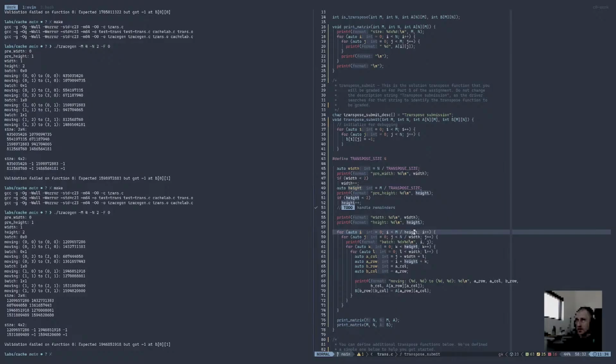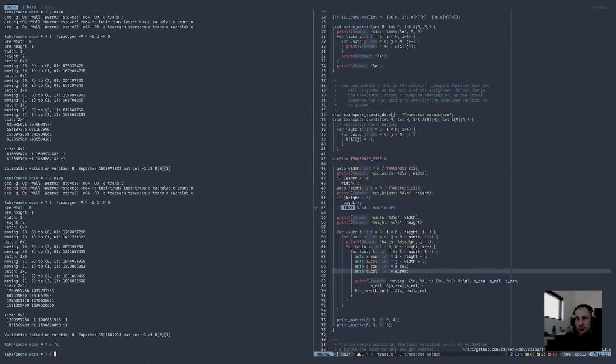And then we get to K. K is, we're saying, hey, K is less than width. So we're iterating over K. Sorry, K is less than height. So it's going to be number of rows. And then L is going to be number of column, each individual column. So K will be added on to the height to get the row. And then somehow I reordered these, which made me even more confused. So row is going to be I times the height plus K. Width is going to be the J times the width plus L. And then we invert the column and row for B. Okay. So make.